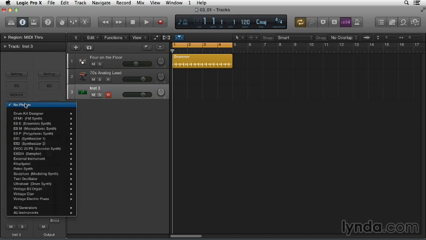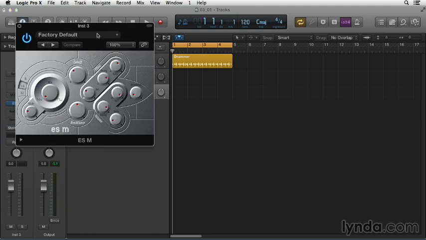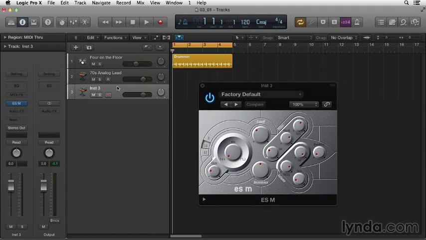Let's go in here on the right-hand side, and let's choose the ESM monophonic synth. So here's our monophonic synth. If I go in here and play the keyboard, got a pretty cool bass sound, but let's further enhance it. Let's tweak the filter, the cutoff filter a little bit. Make it a little more biting, and let's turn the glide down a little bit. All right, so we dialed that in a little bit.